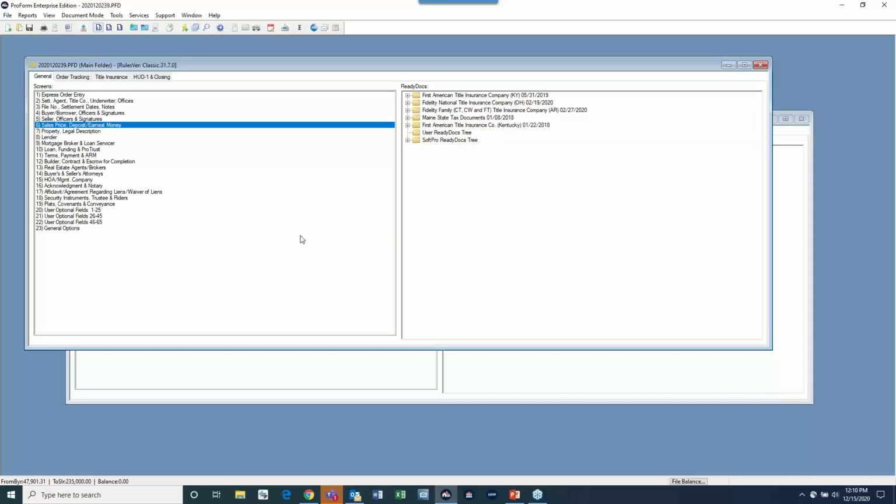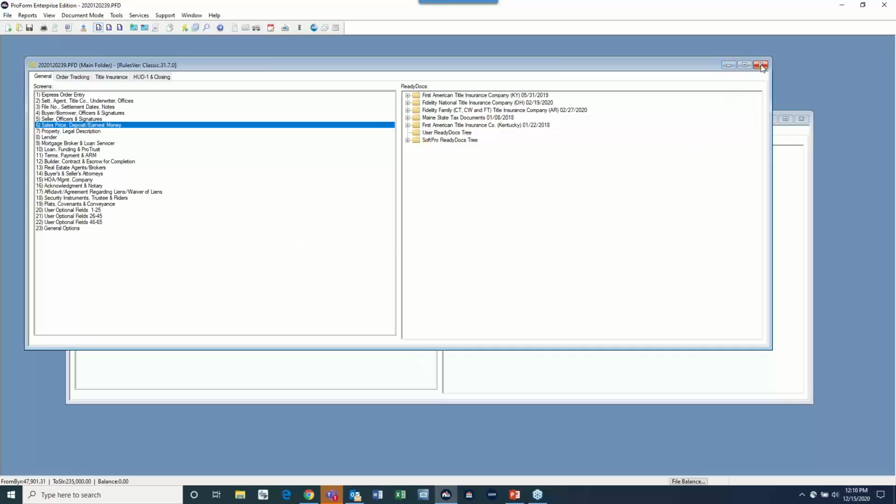You will need to create a brand new Proform file. There is no magic button we can hit that is going to convert a HUD file to a CDF or a CDF back to a HUD. So no way for us to magically do that. It would be great if we could, but we can't. So we will need to create a brand new Proform file.